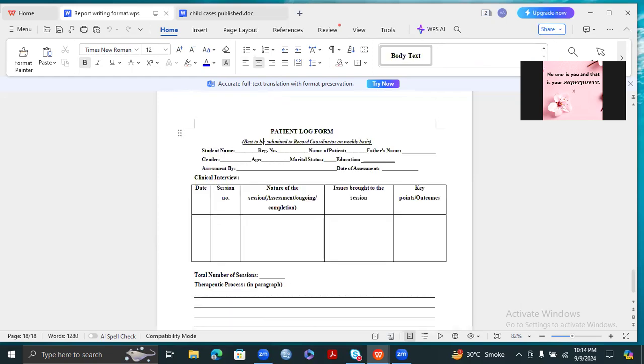Now here is the patient log forms. Sometimes in different institutes, there are different formats to record the daily processes of the clients. But most probably, it's been recommended in the clinical setting that you have a complete standardized log form for each patient. All right. And now in this current environment, it's been only on the CMS of different institutes to log each and every client's details.